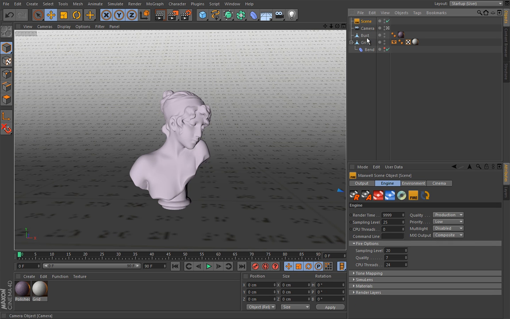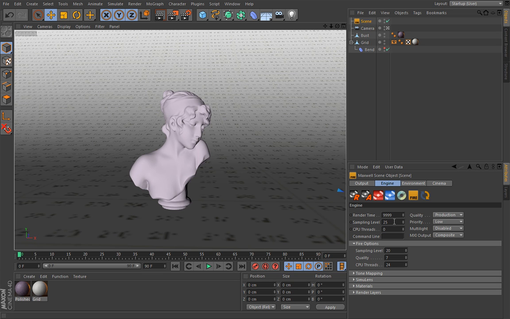Then all we did is increase these two to maximum, and actually these two are only available if you are using Fire render, so you can really reduce the render time for your previews, and for the production engine that will export to the Maxwell Render engine, you only have to set this sampling level.